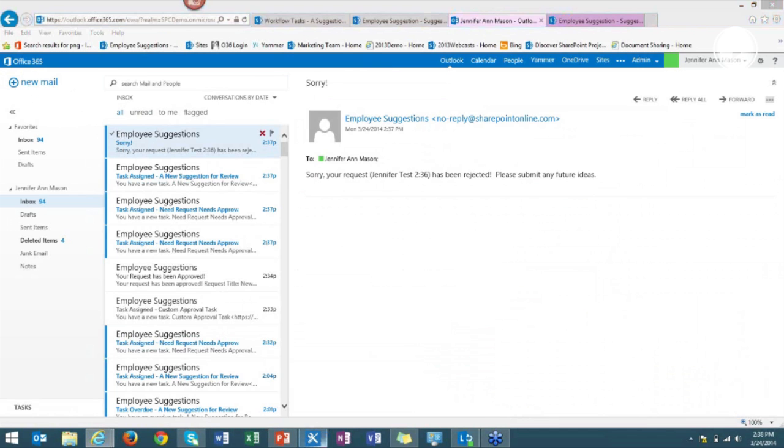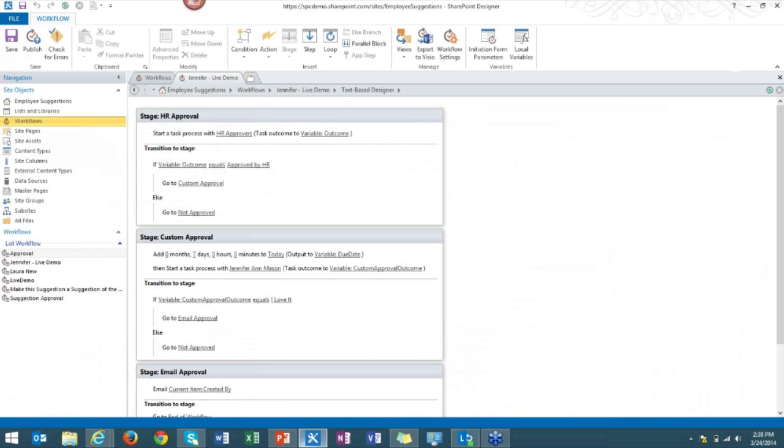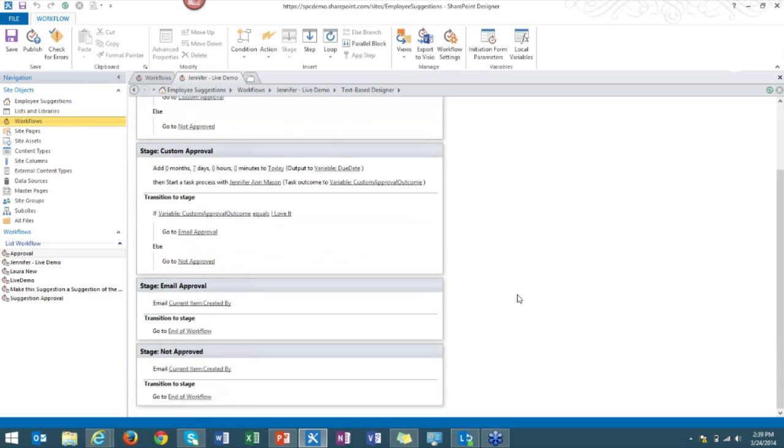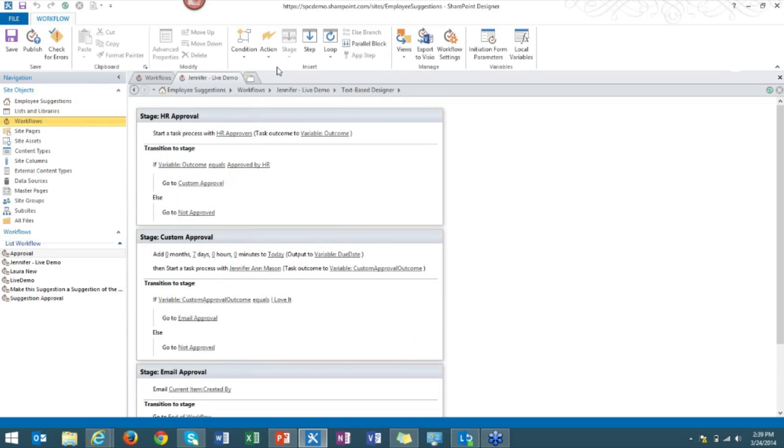We're able to use SharePoint Designer in a visual way to map out all the stages of the workflow. And then we're able to go into each one of these stages and put the data that's there. But by using the visual design, we're able to put in those yes and no features without really having to do a lot of logic and planning. So we're able to plan out what we need for the workflow, then go build our custom content types, and then go back into SharePoint Designer and build out the workflow.